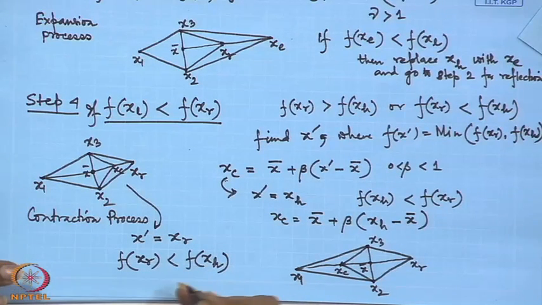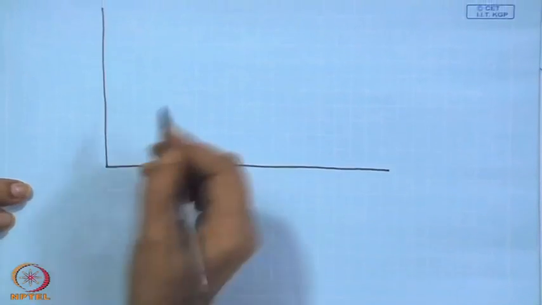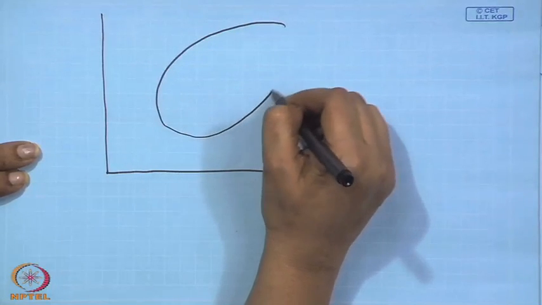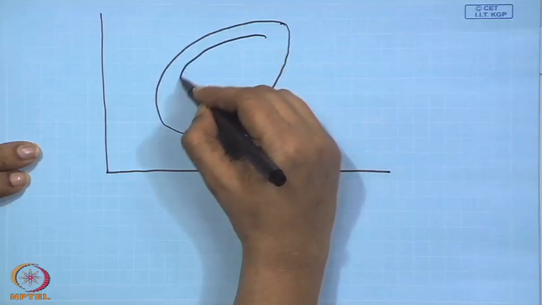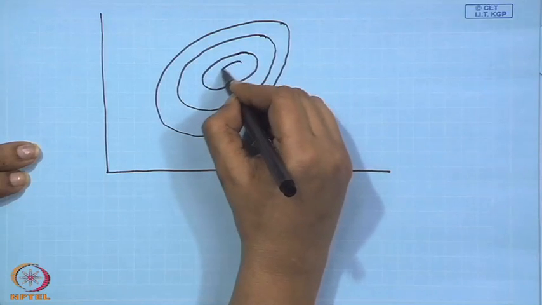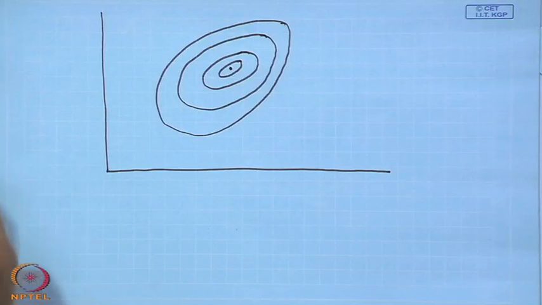Alright. We will repeat the process again and again to get the functional value. The whole process can be seen with an example. Let us say we are having a function in 2 dimensions. We can have the function in this way. These are all the functional contours, and the minimum lies here, say. Alright. We are doing our operation.